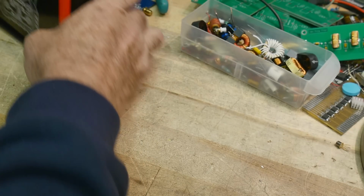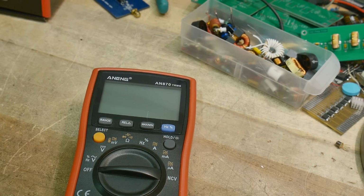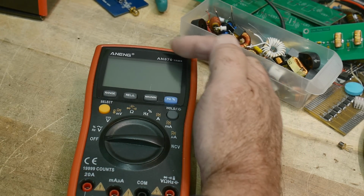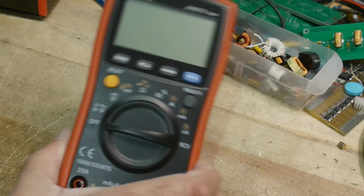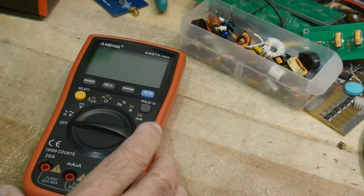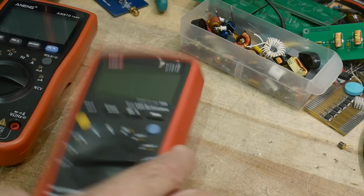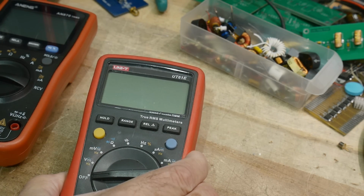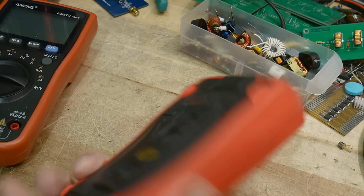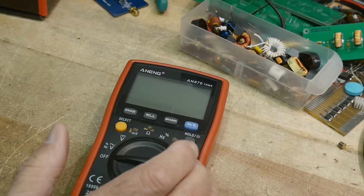We'll be comparing it against another meter. I think this is probably the best meter to compare it to in its price range. This is the Anning AN870. I really like this meter, and I think it's in about the same price range. If I was going to get a 20,000 count meter and I was willing to spend a little bit more money, I've always recommended the Uni-T UT118E. I've had several of these, and I really like these meters, but we're not going to be comparing it with this one today. We'll use this.